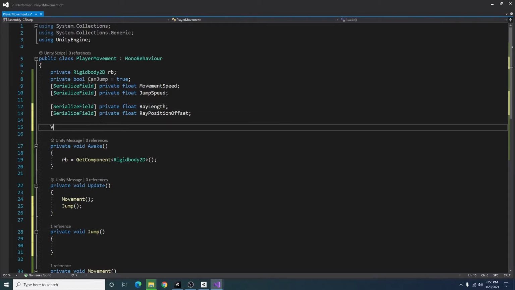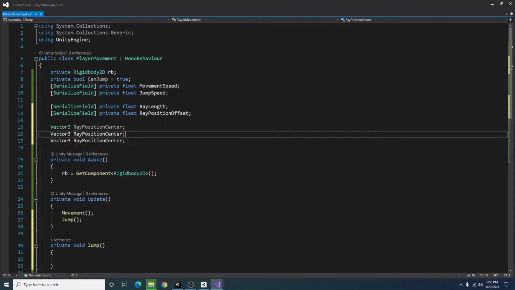I'm going to also set up a couple Vector3s here for the ray position. I'm just going to call it ray position center. I'll copy that 2 more times, and do ray position left and ray position right.